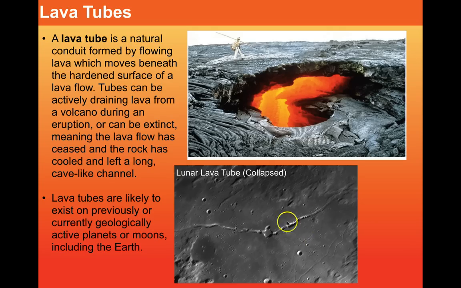There's smaller ones all over the place. And a lot of people have thought that if we were ever going to colonize the moon, it would probably be by going into these extinct lava tubes, because there's no atmosphere to block the sun or the sun's radiation from doing a lot of damage to us. But these lava tubes would form a natural barrier against the sun. So these rocky planets that have lava tubes, this is something they're looking at very seriously, in fact, for possible space stations or colonization, not only on the moon, but on Mars and any other rocky planets that we might have an interest in going to.